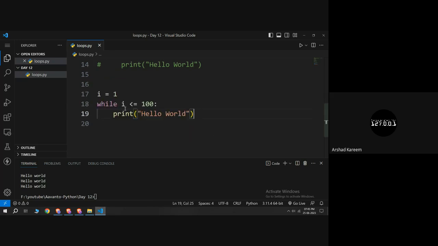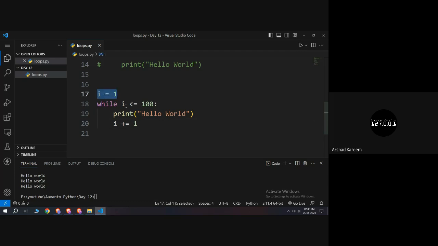Inside my loop, I need to change the value of I. That's it. I can say I equal to I plus 1. What is meant by I equal to I plus 1? This is the assignment increment operator, right? Inside a loop, at each step I am incrementing the value of I. If you are from a Java background, in C and Java we use I++, but I++ is not allowed in Python. Instead, we use I plus equal to 1. With the help of this increment assignment operator, at each step I am incrementing the value of I by 1.